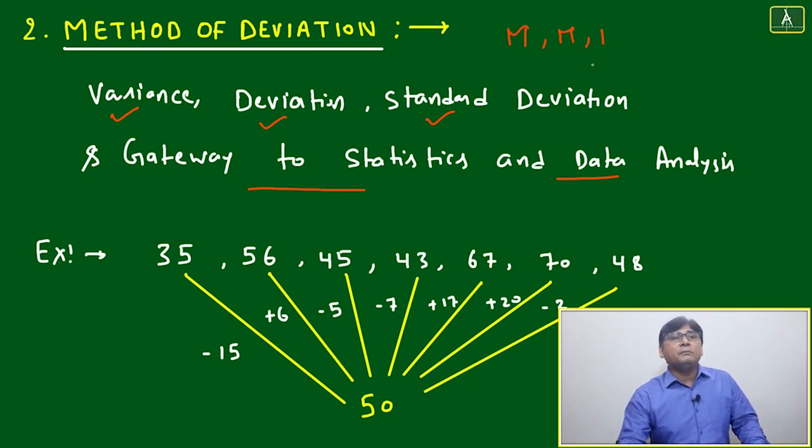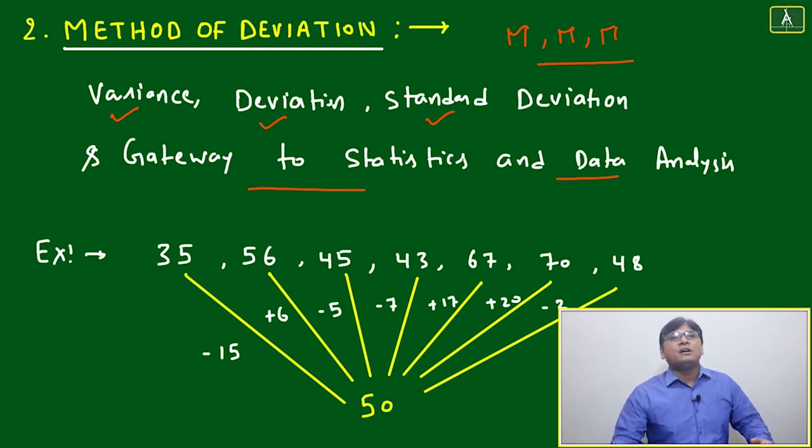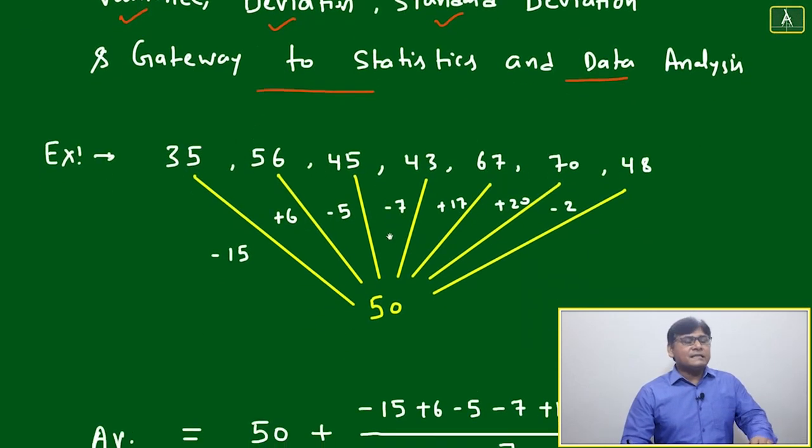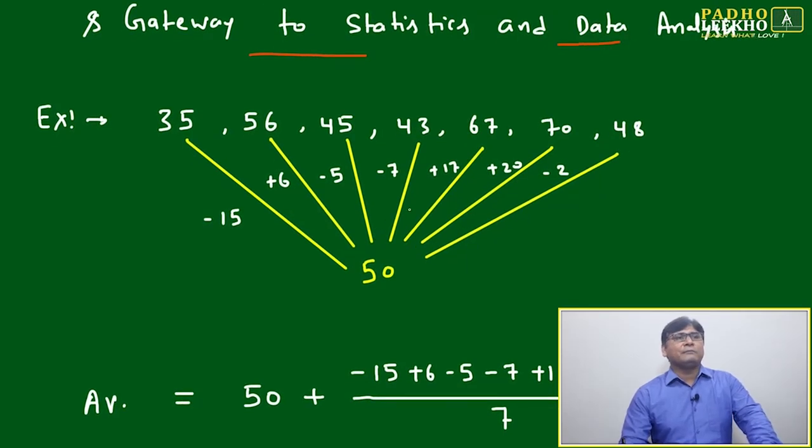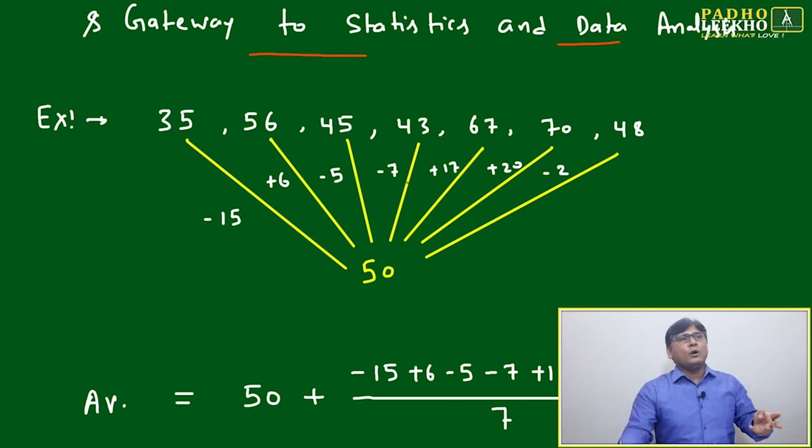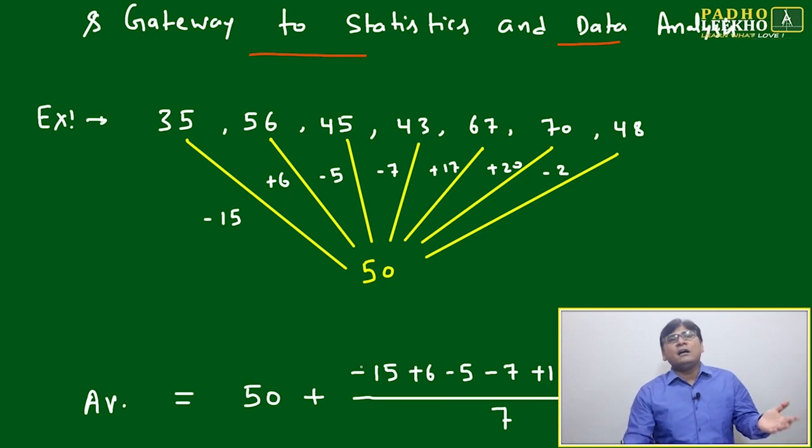First is your mean, median, mode. Next is your variance, deviation, standard deviation. If you know these six definitions very well, then you will be able to understand statistics at any level because all will be just the next derivation of these six basic concepts of statistics. Here, just from an average point of view, we'll try to understand because this is not a statistics chapter. A statistics chapter I will take you a little bit higher either in quant or DI, where one of the types of caselets is based on data science and statistics.